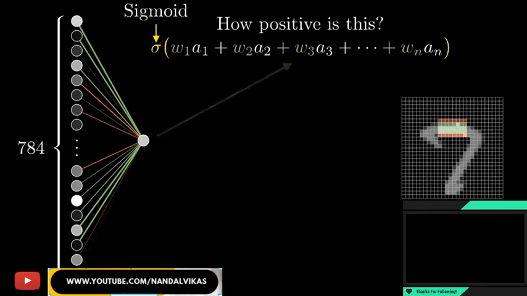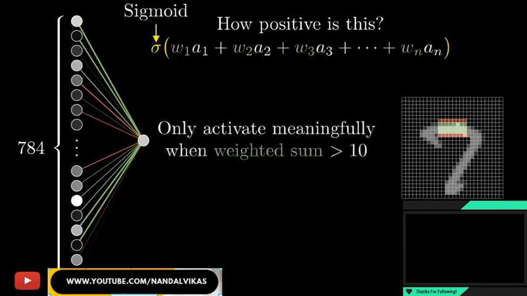But maybe it's not that you want the neuron to light up when the weighted sum is bigger than 0. Maybe you only want it to be active when the sum is bigger than, say, 10. That is, you want some bias for it to be inactive. What we'll do then is just add in some other number, like negative 10, to this weighted sum before plugging it through the sigmoid squishification function. That additional number is called the bias. So the weights tell you what pixel pattern this neuron in the second layer is picking up on, and the bias tells you how high the weighted sum needs to be before the neuron starts getting meaningfully active.